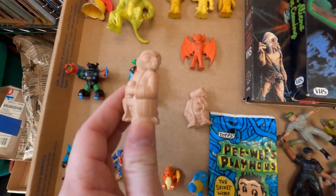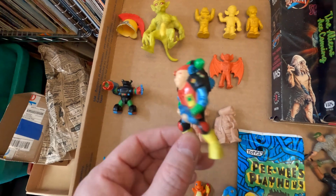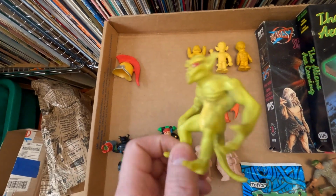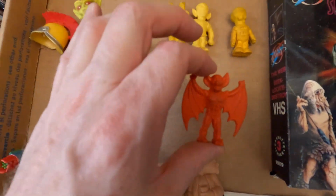I don't think they're prototypes. I've seen these very often before, so I think they're like a giveaway. And then what was this guy? The Trash Bag Bunch. Z-Bots. Then this is Black Star. Brian's actually going to let me buy that one, which is cool. Got some cool little rubber aliens. Racers, I guess. Yeah. Those are super cool.